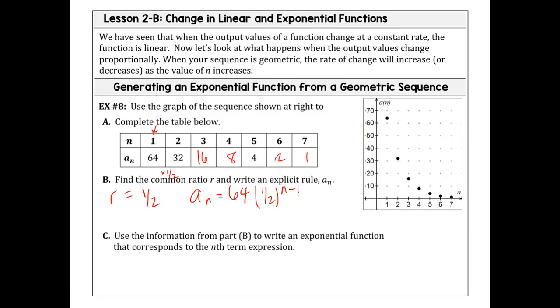Does that make sense? This supports what we're doing because I said I'm just going to start with, remember I drew the arrow, I'm starting at the first term. So I'm going to use the output of the first term, which is 64. I noted that by doing n minus 1. But when I write my function, I'm going to take the fact that it actually starts at 0. So now we're going to write it in terms of a function. When I'm looking at f of 0, it would be 128. So when I write this as a function, f of n equals 1 times 1/2 to the n. There we go.